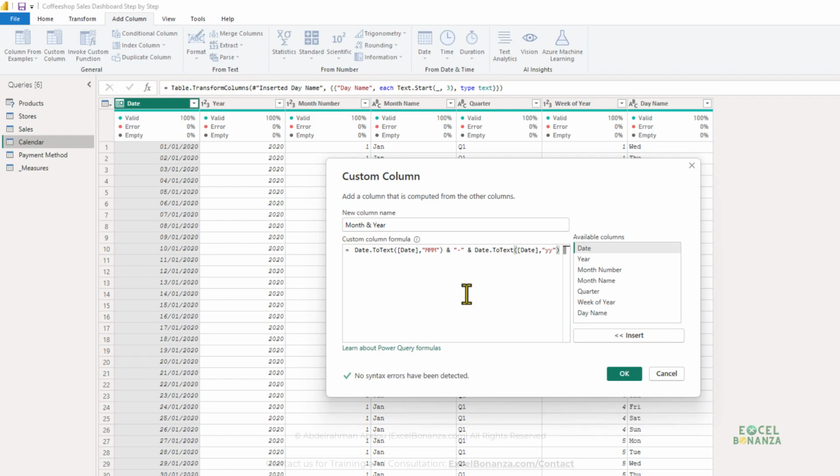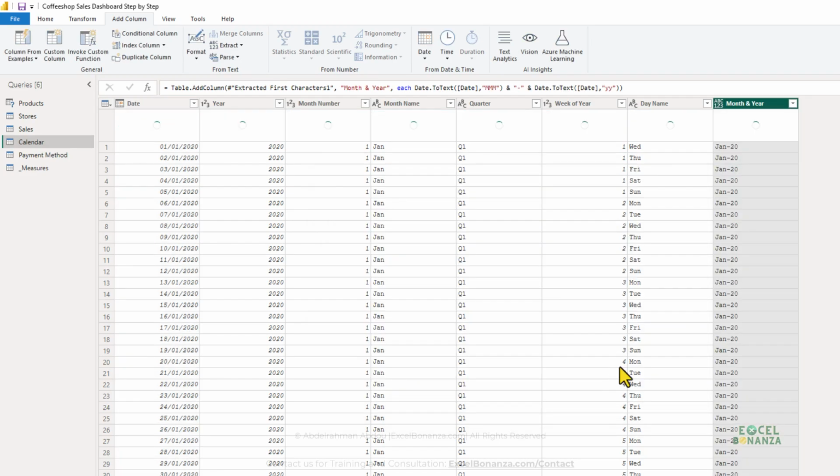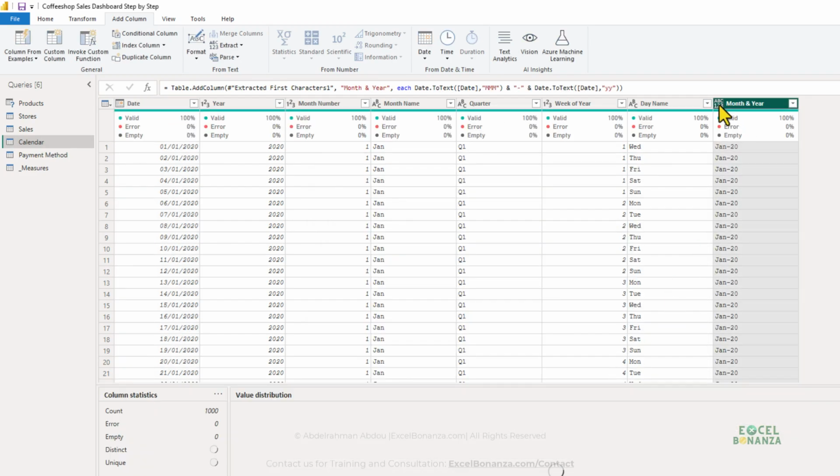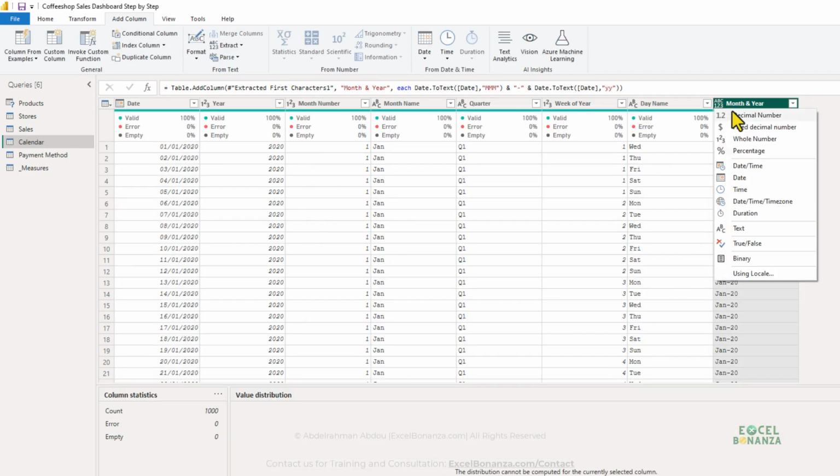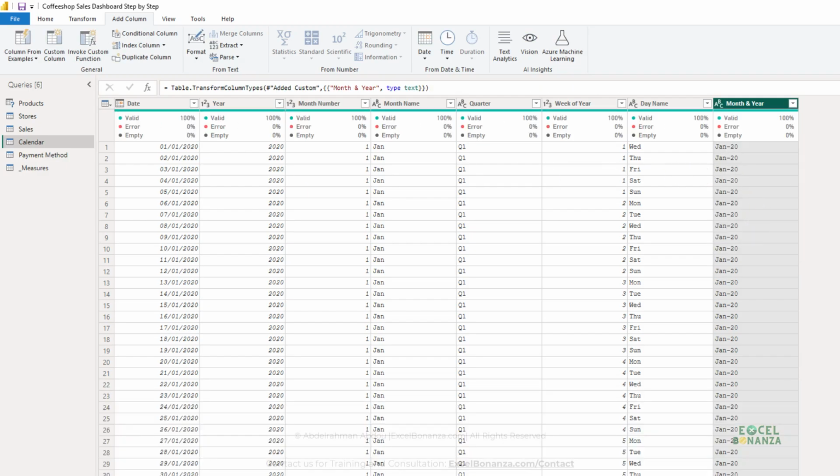So this is what we're going to do here. We're going to click OK. And as you can see here, we created the month and the year column here, and this will be a text.